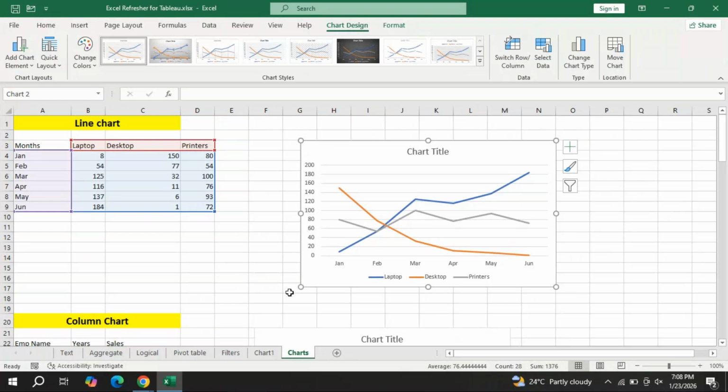Okay, very good. So you people can try with these options. Insert a line chart, and under the chart design there are various tools.